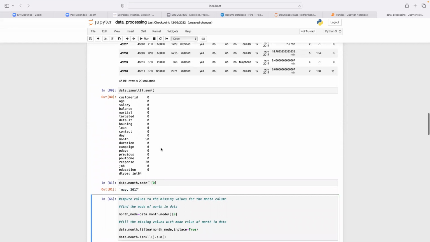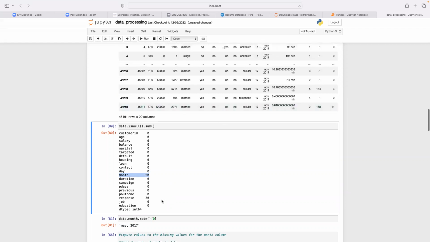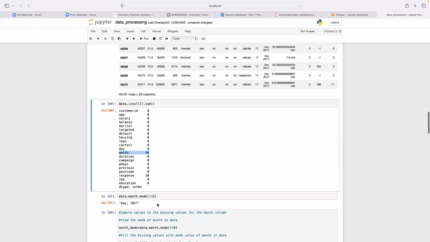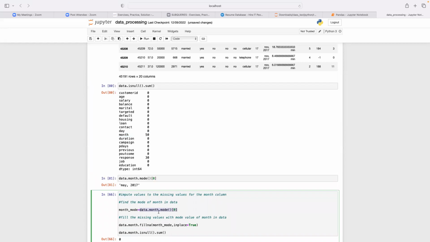We saw that we had not a lot though, 50 rows without month values. That means the months are null in those rows. So we now say we want to replace those months with the most occurring month, which is May 2017.